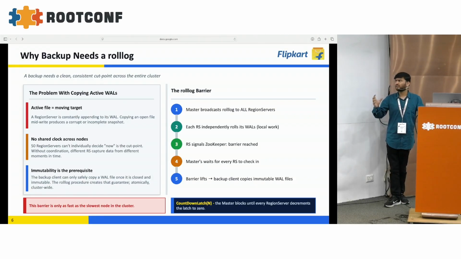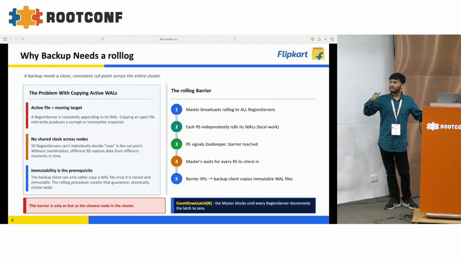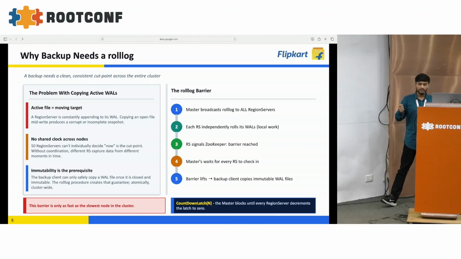Because that is still a file. So for that, it uses the concept of WAL roll. It rolls all the WAL files. When they become immutable, old WALs get backed up, while the new WAL files that have come up are not the concern of the backup path. And that's where it maintains the checkpointing.